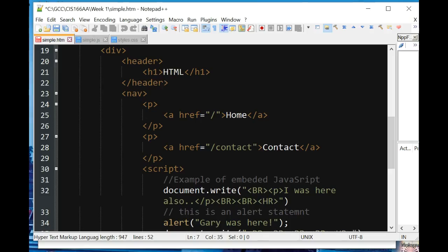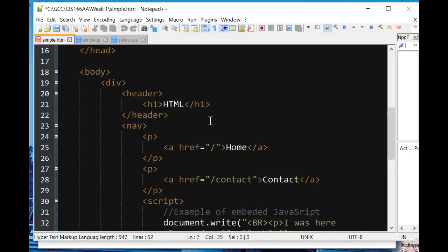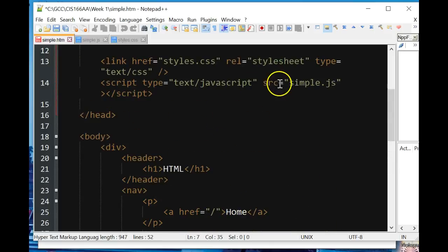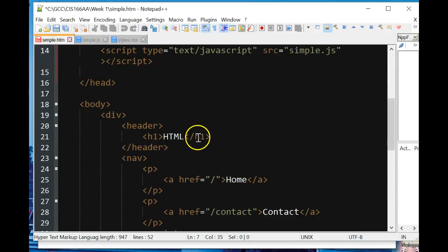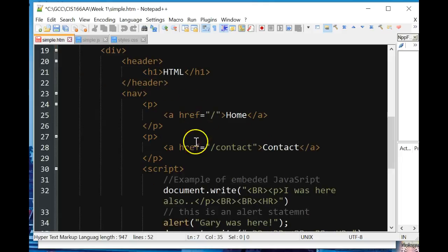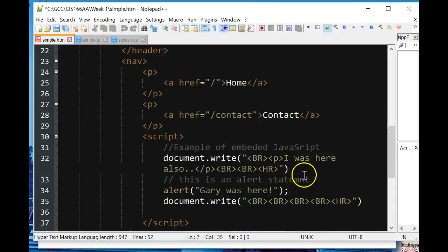If I return to the actual code itself, or the HTML code, you'll see that this simple.js is this external JavaScript file here. It has one JavaScript statement terminated with a semicolon that'll fire in the header section of the document, or fire first, which it did. It then goes through and looks at the rest of the HTML, renders the page. Now, rather than seeing this other information before the script, based on where I place the script block, this next pop-up comes up. And this one's here. It says Gary was here.